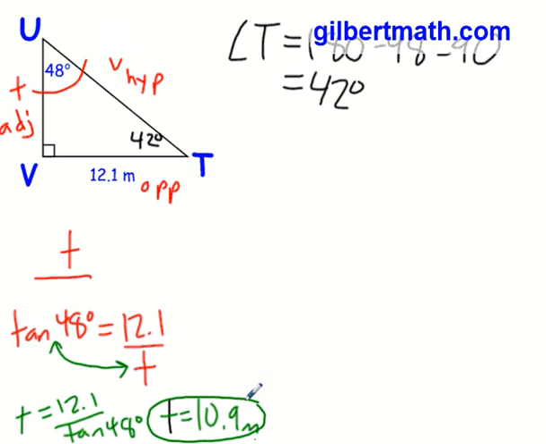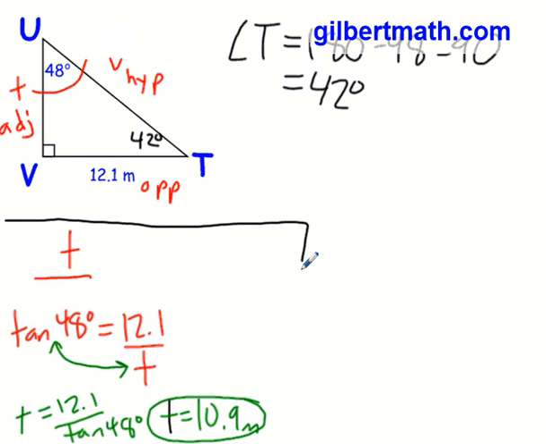Okay, so that's side T, and then we'll take a look and we'll see if that makes sense. This angle is bigger than 42, and it makes sense to me that the side across from it should be bigger than the side across from here. We also know that this last side we're going to find, the hypotenuse, is going to be the longest side no matter what. So if we find out that it's not, that means that we have done something wrong.